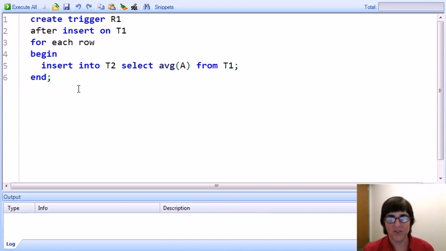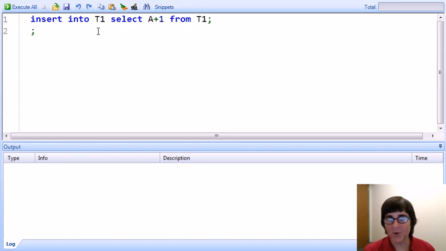If triggers followed the SQL semantics of being activated at the very end of the entire statement, so the entire batch of inserts, then the average values that we insert into T2 would reflect the average of the 4 1s and the 4 2s. So it would be the value 1.5. However, what SQLite does is activate the trigger after each tuple level insertion. So as we insert the 2s, one at a time, an average will be inserted into table T2, and the first average will reflect having 1 2 in table T1, the second will reflect having 2 2s in table T1, and so on. I think you'll get the idea when I show what happens.